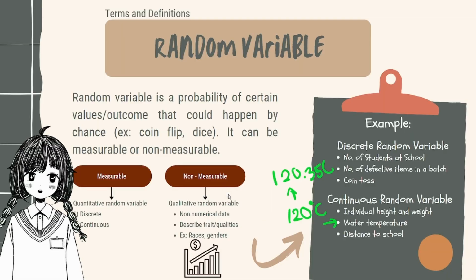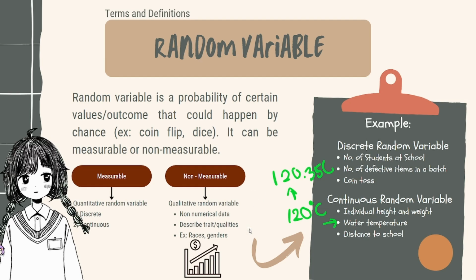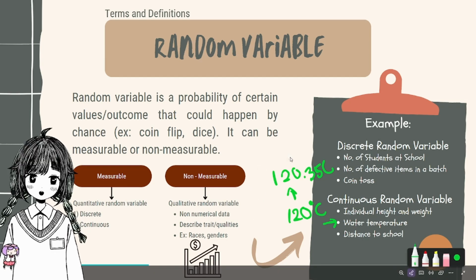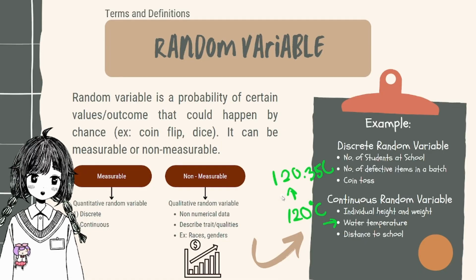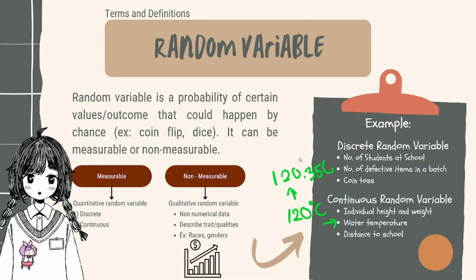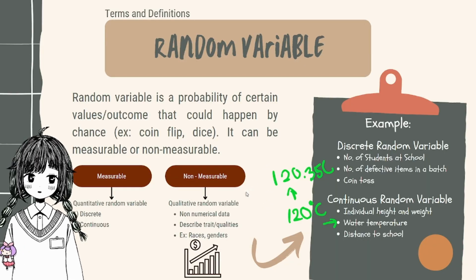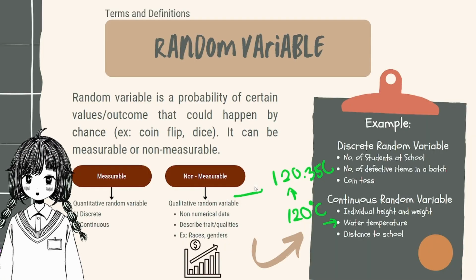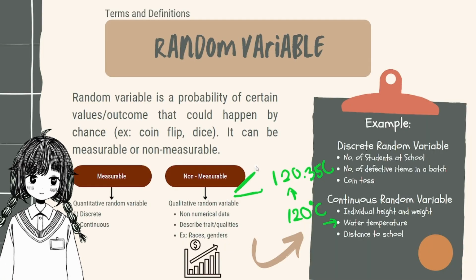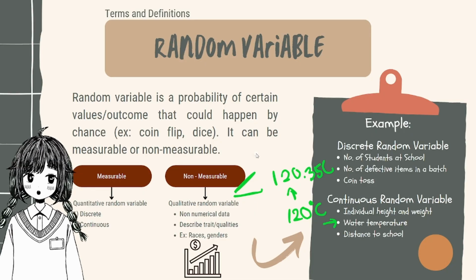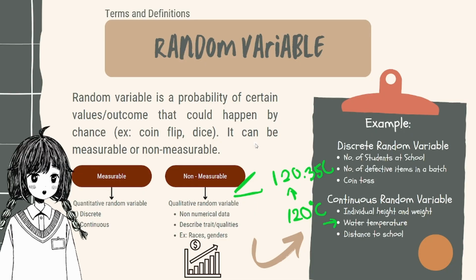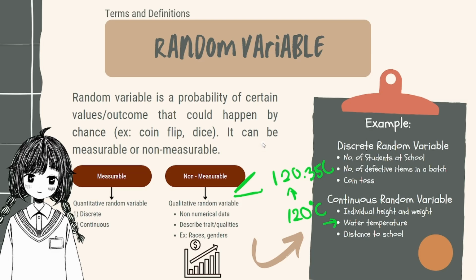Now, the non-measurable is qualitative random variables. Compared to quantitative, it has nothing to do with numbers and is more about the labeling or categories of data, like races and genders. So its purpose here is to understand, predict, and find patterns. For example, if you're in a marketing department and see that there's a large incline in sales of your newest product, and the demographic that bought said product at its peak are women in their early 20s.